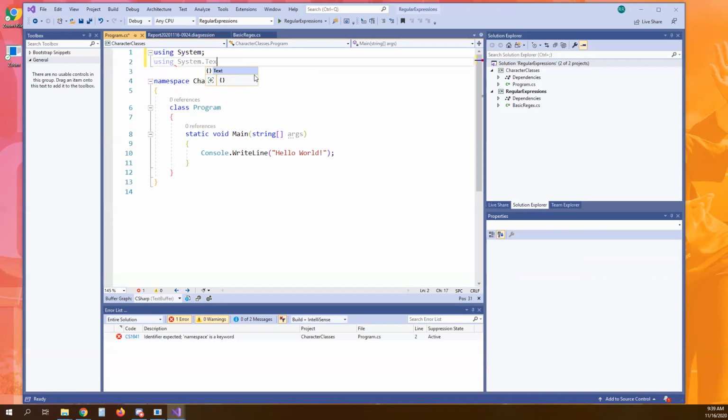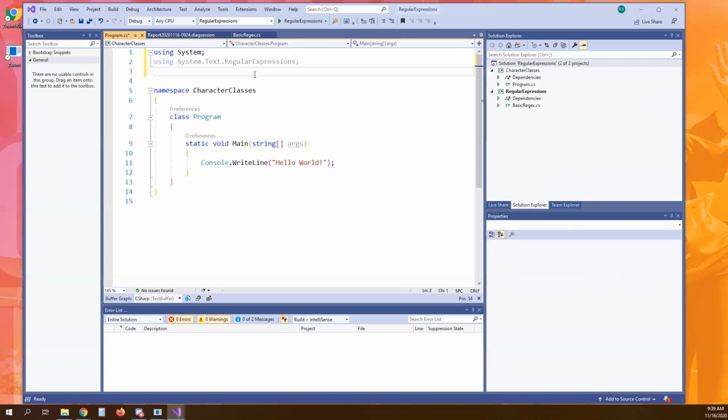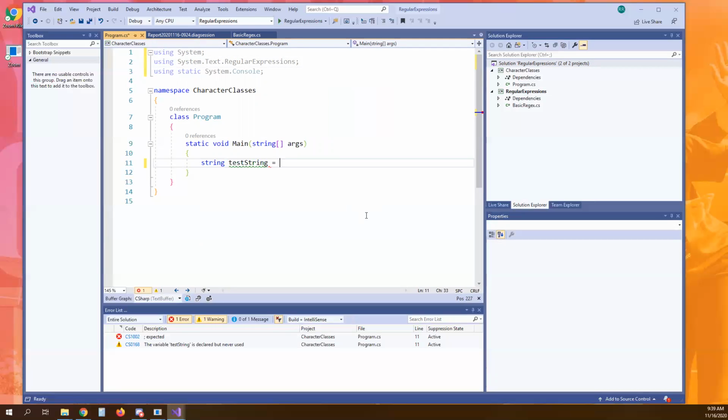We're going to put in using System.Text.RegularExpressions. And I'm going to use my static System.Console so I don't have to keep typing that. Then for this one, we're going to start out with our test string, and we're going to set it equal to ABC, comma, DEF, comma, 1, 2, 3.